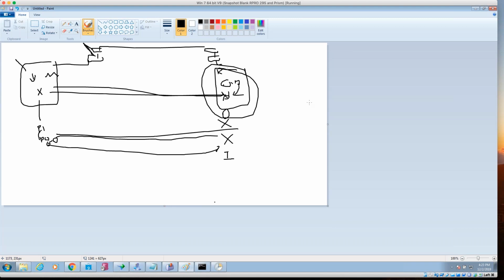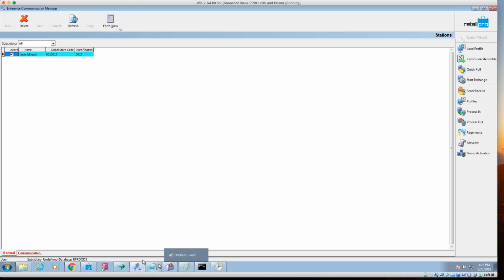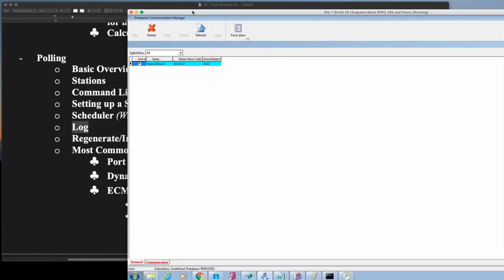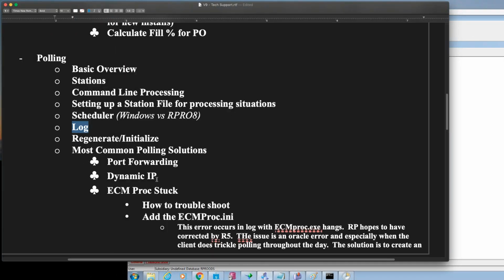So Ken's point is we don't need to initialize inventory to the remotes anymore. If we do initialize the inventory to the remotes, it does temporarily fix an inventory control problem if the main and remote do not agree, but it doesn't fix the root cause. Why aren't you getting your confirmation files? Why aren't things flowing correctly? He says if you fix the problem, then all the confirmation files will automatically reflow over there and it'll fix itself, which he's probably right because he's the king of polling. But there you go.